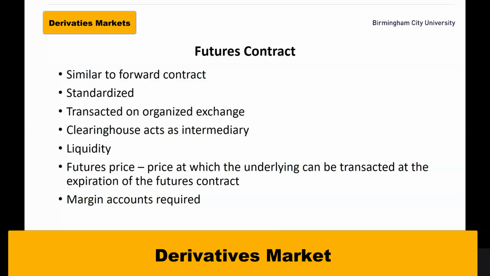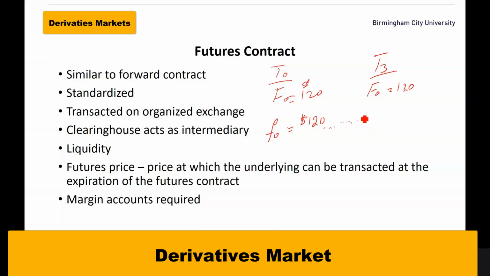Then we have futures contracts, and we did talk about a futures contract last time. We're going to talk about futures and forwards in detail. The difference, as I talked to you about it last time, is that in a forward contract, if I set the price today for, let's suppose, 3 months' time, the price will remain the same. So if I set the price at 120, it will be the same fixed price, 120. In a futures contract, if I bought a futures contract at 120 today at 11 o'clock, the price will change the very next second if there is trading in it.